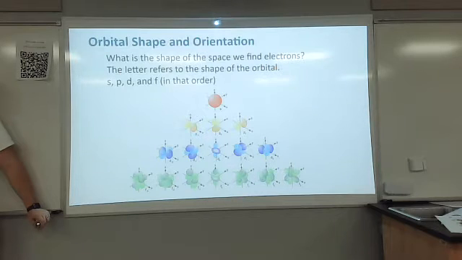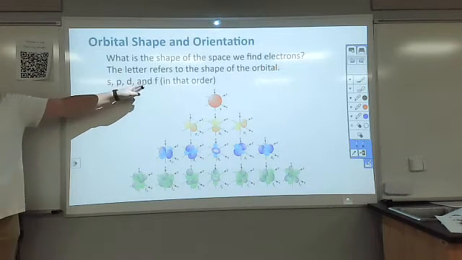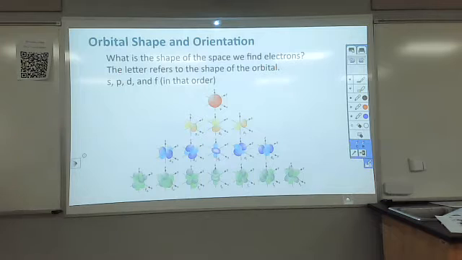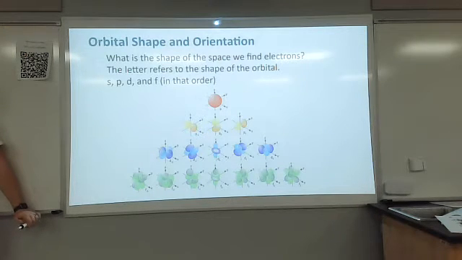I want you to write these down right here. There are really four orbitals you can fill up. Those are s, p, d, and f, and they go in that order, right? S orbitals typically have less energy than p orbitals, so we fill up s first. P orbitals have less energy than d orbitals, so we fill up p first. And then d has less energy than f, so we fill up d before f. F would be the last energy orbital we would fill up.